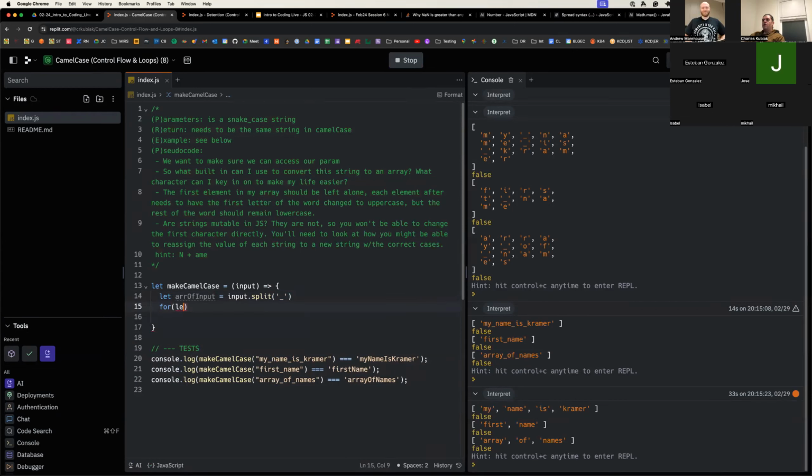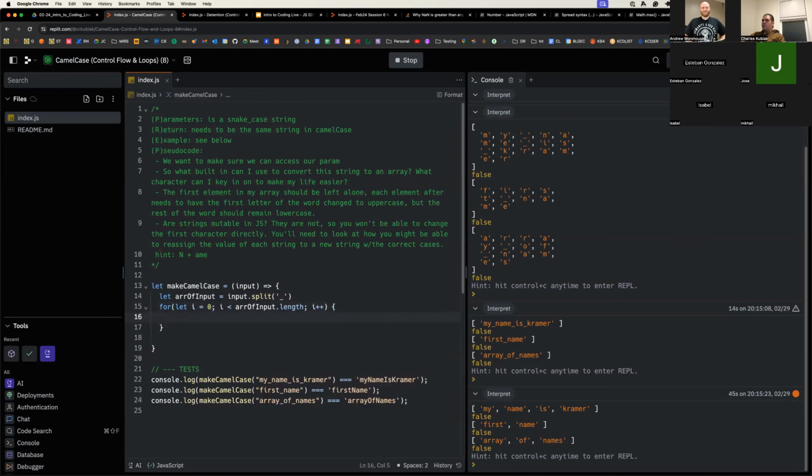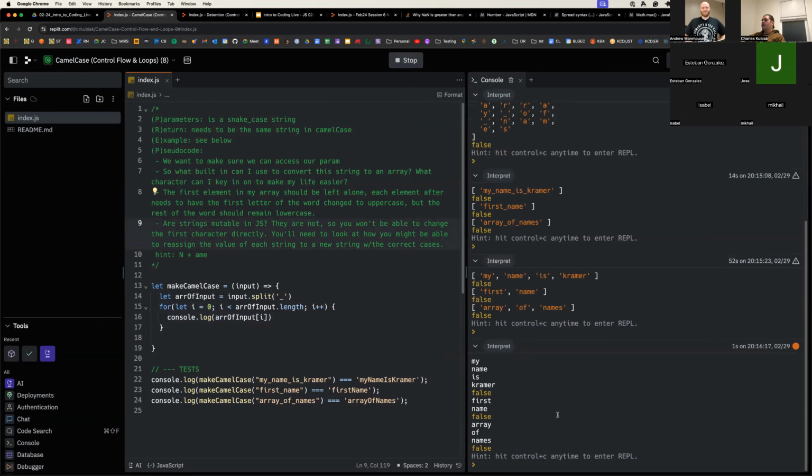So we'll do for let i equal 0, i less than arrayOfInput.length, and i plus plus. So let's go ahead and console.log arrayOfInput[i]. Right, and we get every single word in here.